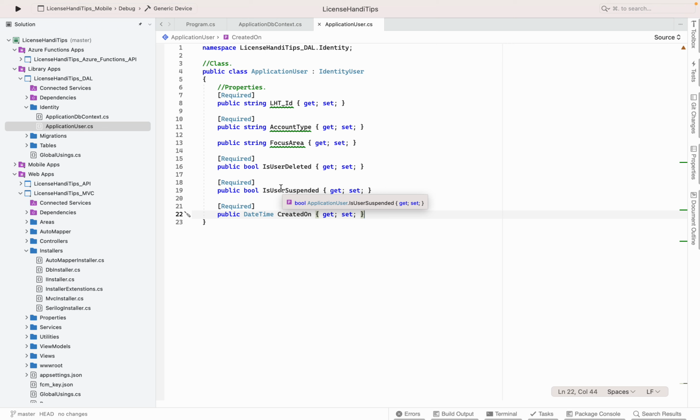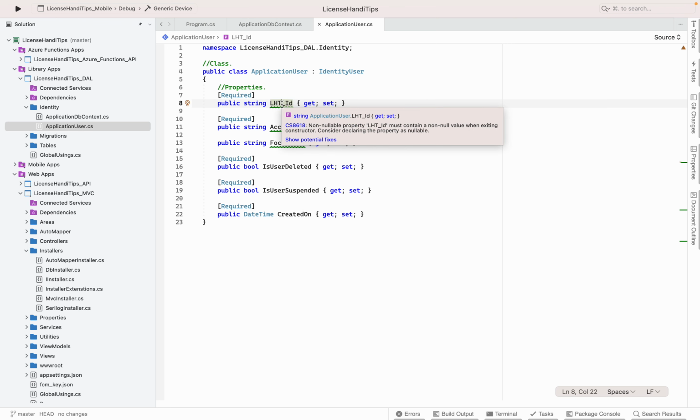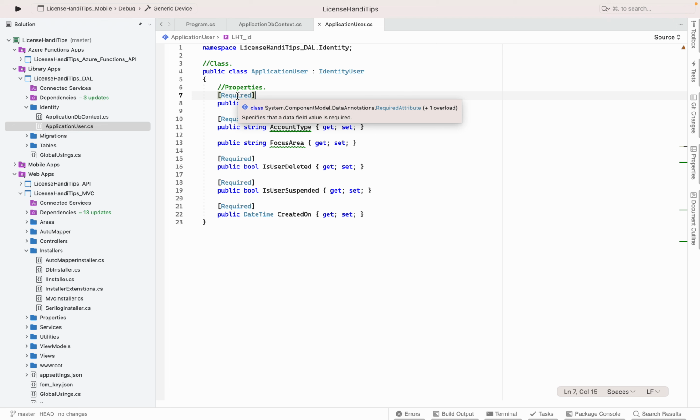Now, while I'm here, I want to talk about these properties, meaning that each property is going to be turned into a column in a table. So the table name, we'll talk about what the table name is, but all of these are going to be columns in this table, right? If you now say this is going to have an attribute, we call this an attribute in C# or .NET.